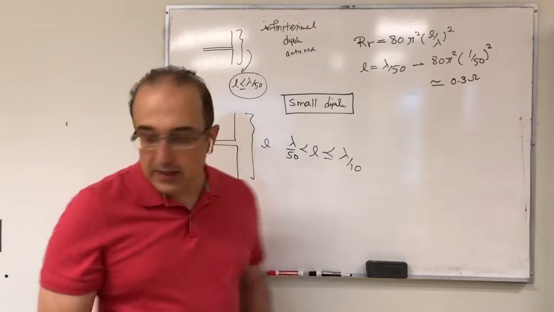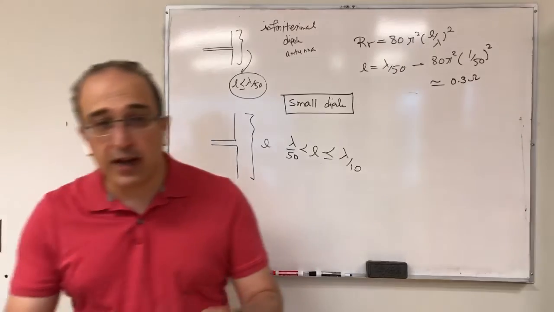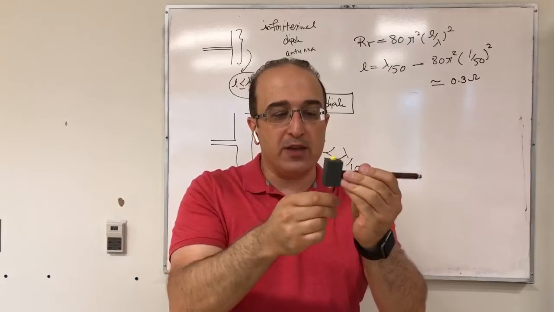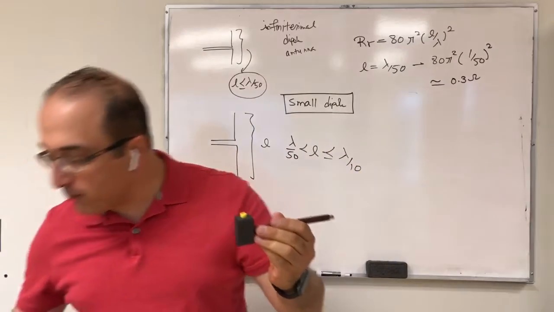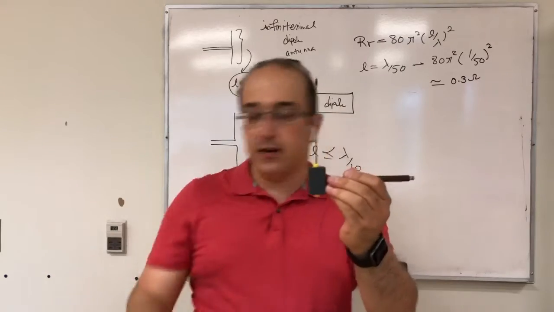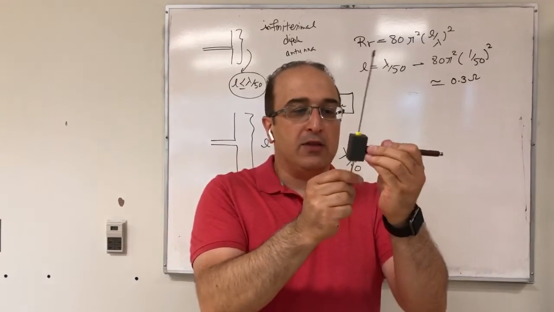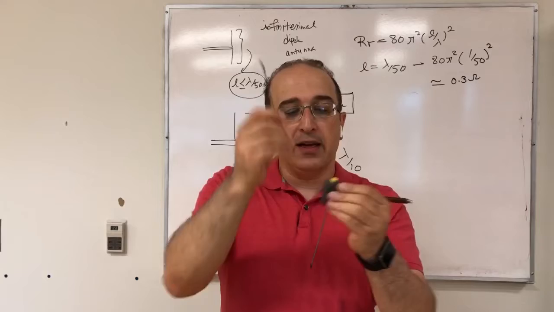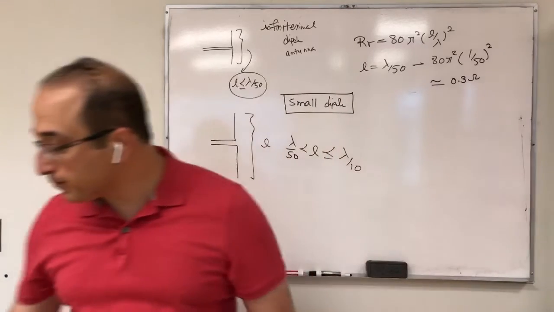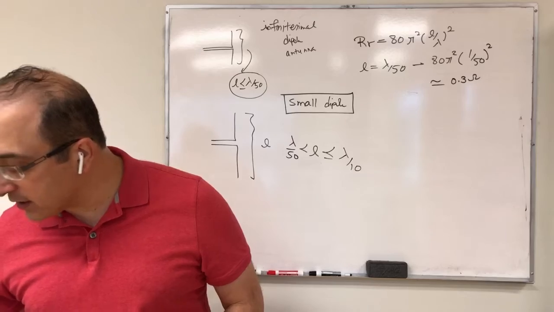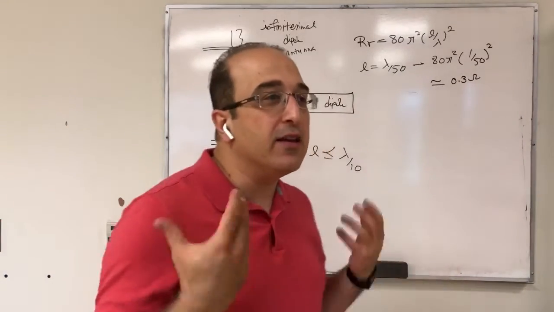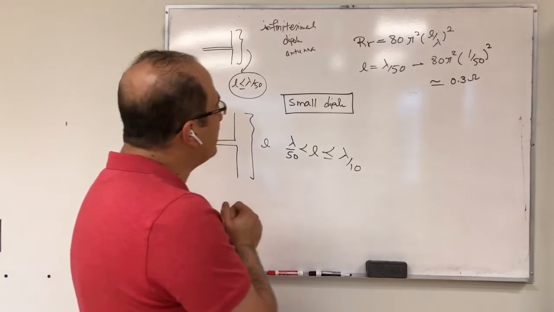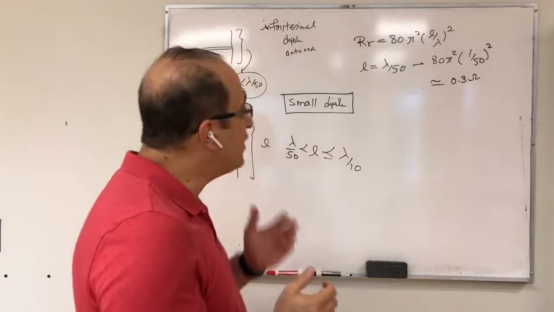So essentially, look at this dipole that I have. This is a dipole, and you can always change the length. For example, this is the dipole from the Lab-Volt system. I can have a longer wire, and now this becomes a new dipole. So essentially, I'm changing the length of the wire in these cases. The one that I just showed you wasn't a small dipole antenna. I just wanted to show you that in this topic we're changing the lengths. I want to know what's going to happen with this small dipole antenna when I change the lengths.